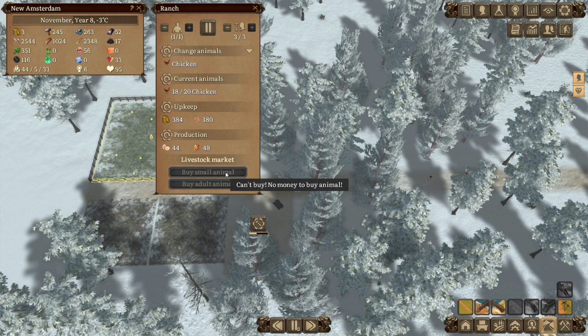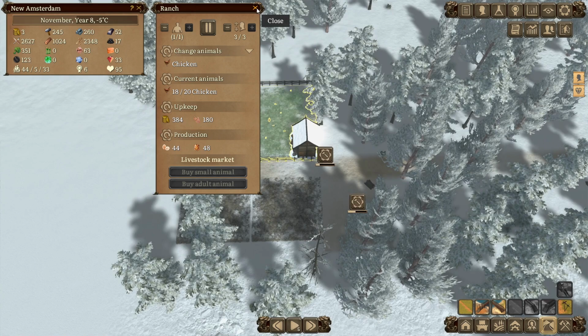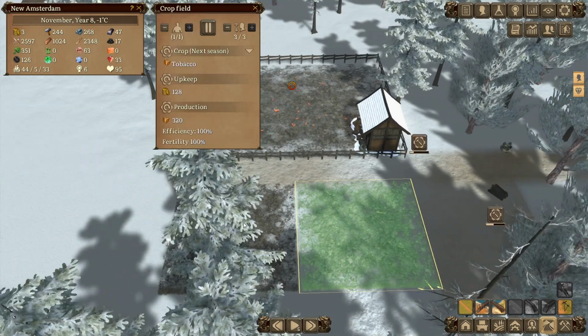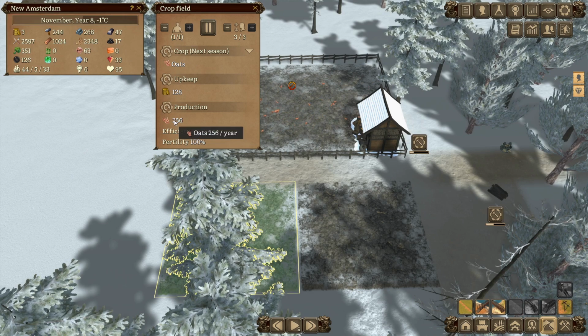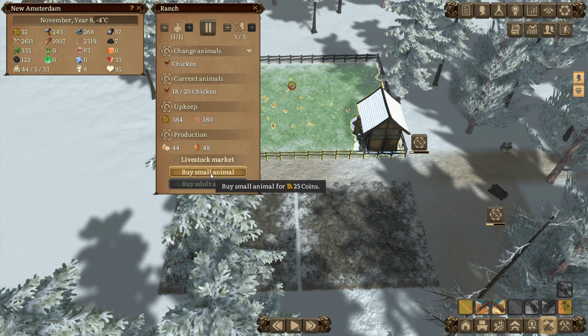Now, we just bought a lot of small animals, and those animals will actually need to grow up first, so that might not have been the best idea, honestly. We are producing 250 oats, we are only using 180, so that should be fine. The adult animals are more expensive though. We have some time to wait, so I don't really see this as a problem.